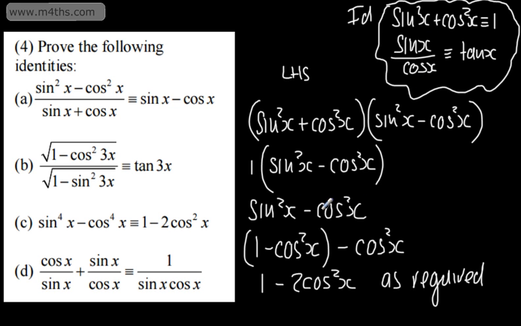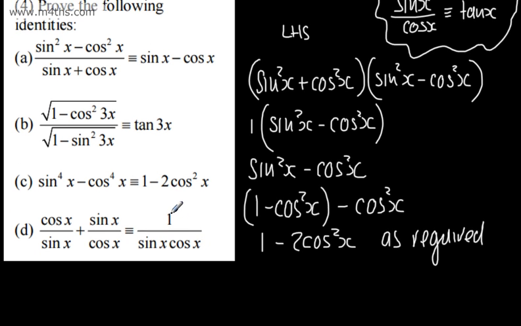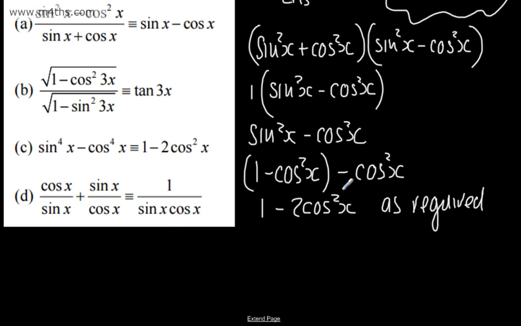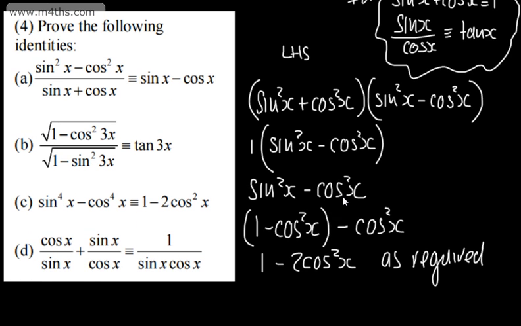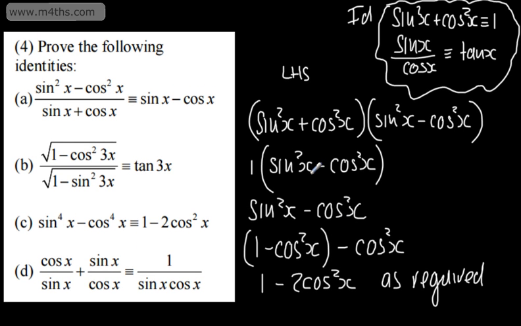So with this one, if this was in terms of sine squared x, if it said, for example, 2 sine squared x minus 1, then we could rewrite this as cos squared x is equal to 1 minus sine squared x, substituted that in and rewritten it. So that's nice and logical. A nice identity to prove. As you can see, spotting those difference of squares, manipulating the identities and writing them out.